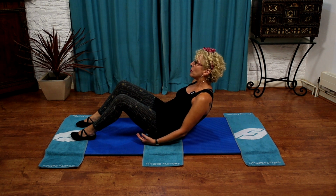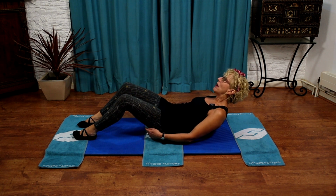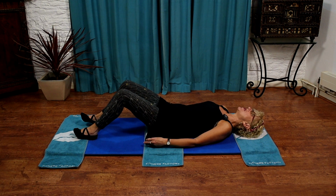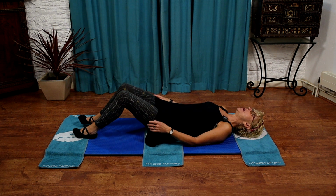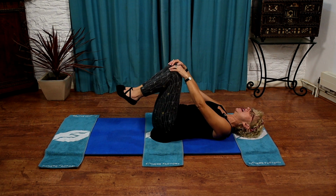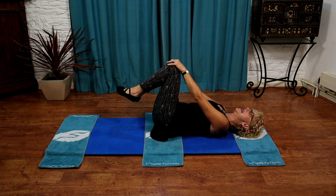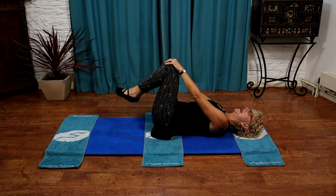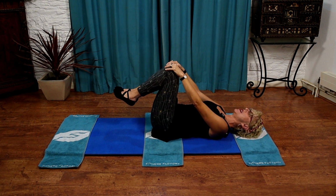We're going to be doing this a lot more later, but right now we're just getting ourselves down to the mat there so that we can stay there to get into the next bit, which is where we're going to get to those back muscles. Pick your feet up, hands on your knees, just start rocking gently side to side over your lower back, and then bring your knees to the center.